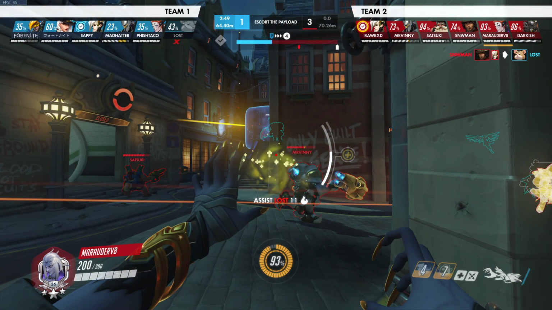Which is actually very punishing in the higher elos. As soon as Moira's fade is on cooldown, that's one of the first things people call out. You know, Moira no fade, Moira no fade. So if there was a Tracer on their team, playing the flank, he could have thrown a pulse bomb on you there or something like that.